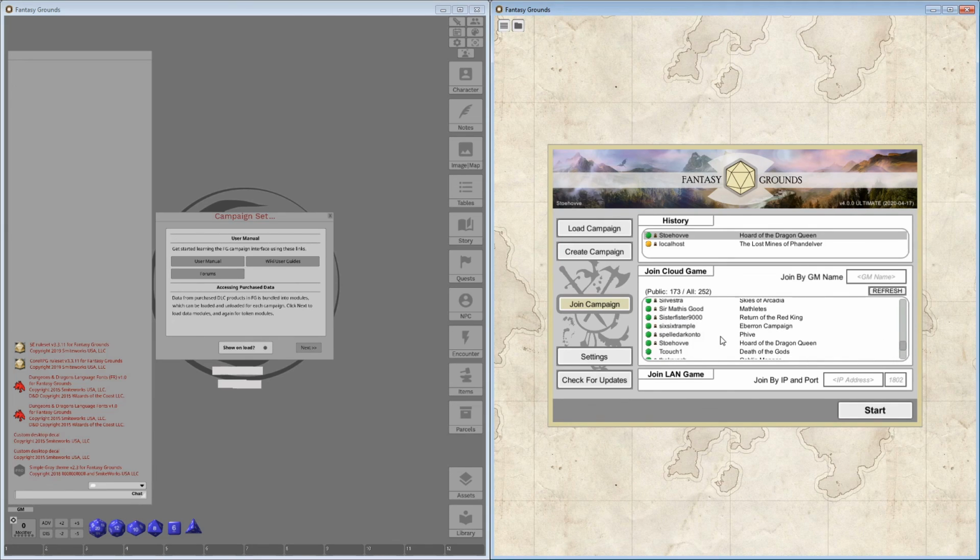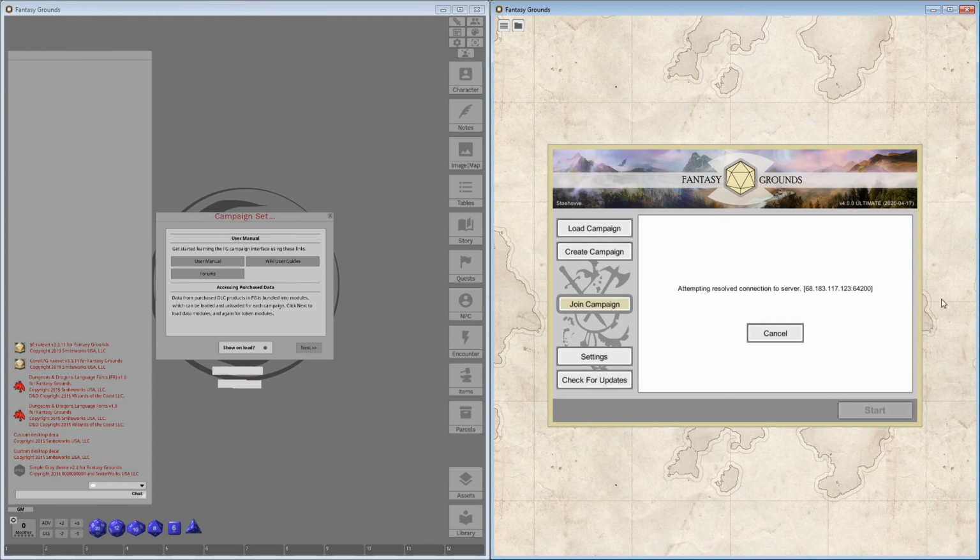And there we go. You can see here, this little padlock box, by the way, means that the game is password protected. Additionally, you may have noticed that prior to me starting up the DM session, the icon here was red. That means that the session isn't yet connectable. Now that it is green, you can actually connect to it. And this history is all of the previous connections that you have gone through and completed.